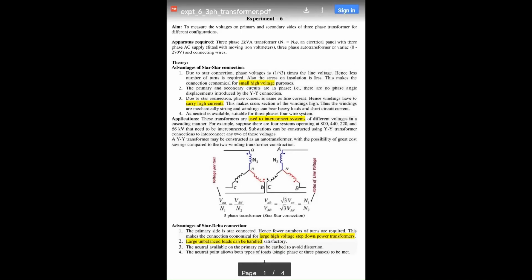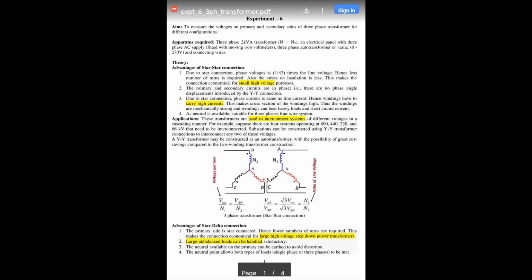So we are having the 2 kVA transformer with the primary windings and secondary windings the same. Here there will be no change in the ratio of the voltages due to the number of turns. This is the three phase transformer. In the auto transformer, part of the primary winding is also associated with the secondary winding. Here it is not an auto transformer, it is a transformer, but the number of turns of the primary winding and secondary winding are the same.